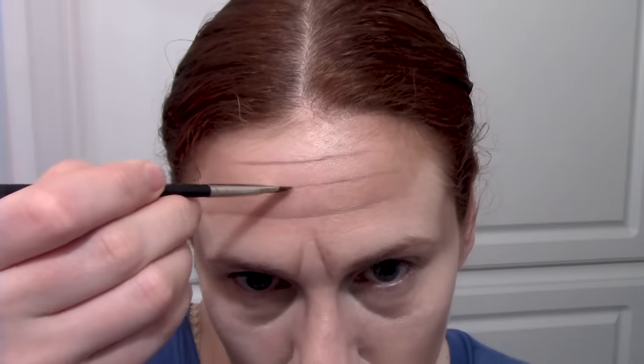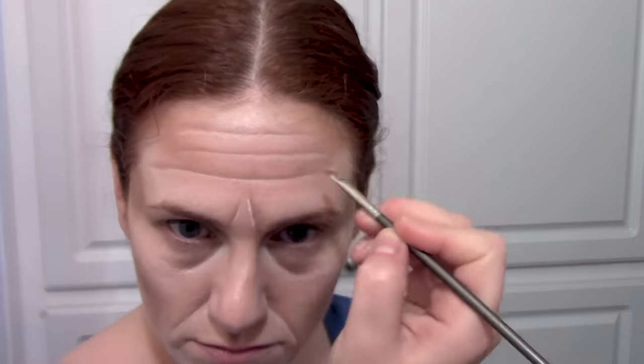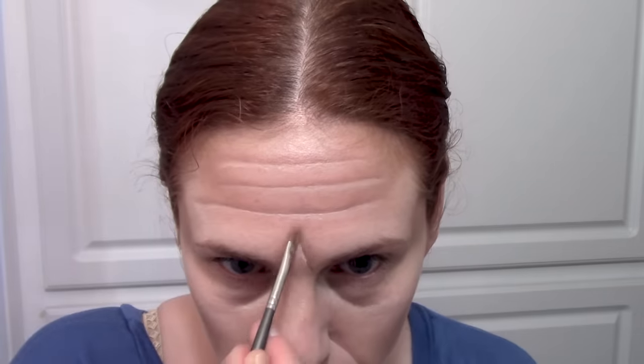I start by painting a shadow line, then I wipe excess product off the brush on a paper towel, and blend the shadow color upwards. Then I use the second brush to paint the highlight line below the shadow line so that they're touching but not overlapping. Wipe off that brush and blend the light color down.